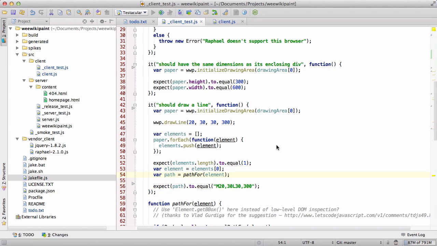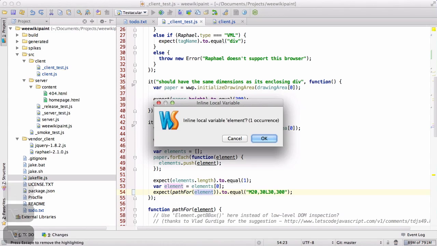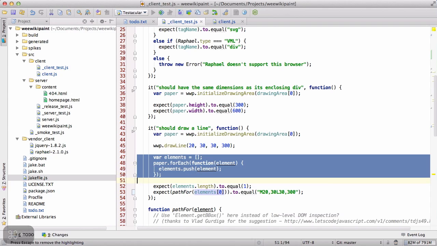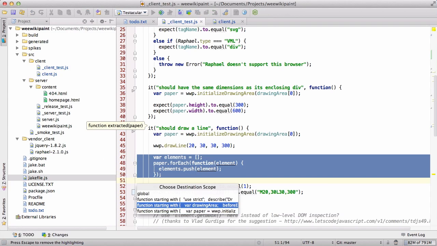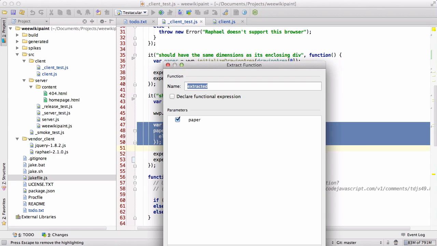So let me just do a little bit more cleanup here. We'll inline this, inline that, oops, and inline that. And let's factor this out into a method called paper elements.